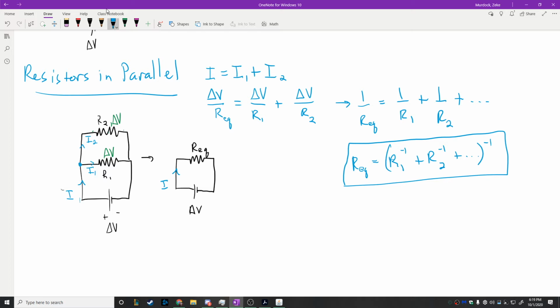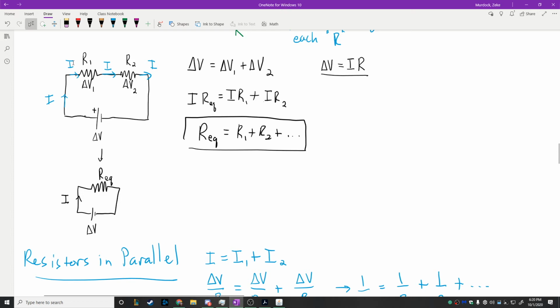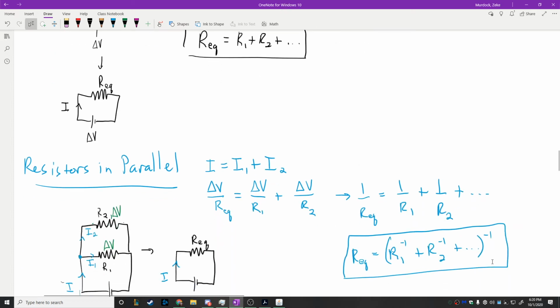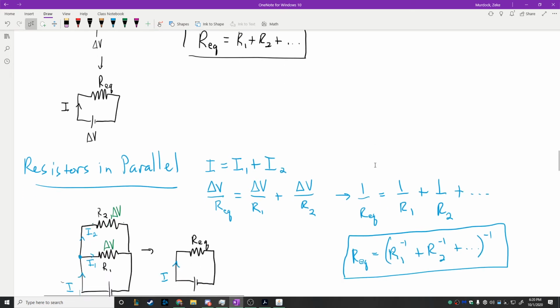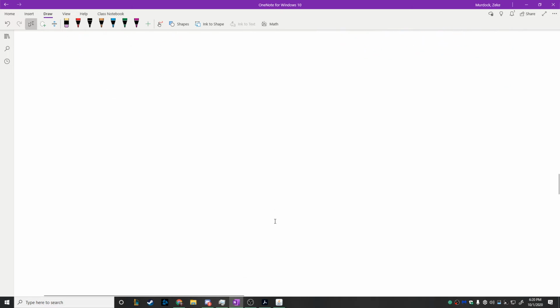Any questions? If you think back to capacitors, when we added capacitors in parallel, you just added the capacitances up, right? So it's kind of flipped. When you added capacitors in series, you did something like this, but when you add capacitors in parallel, you do something like this, right? So capacitors are exactly the opposite in terms of these two. They just flip. Okay? You don't have any questions? If not, we can do a problem.